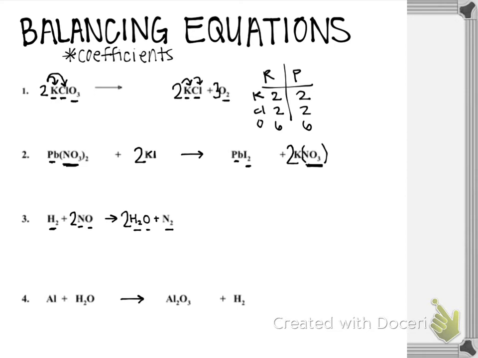All right, now let's look. Let's go back to the beginning. H, you have 2, and now you have 4. You have 2H2, so that makes 4 hydrogen. So that means you're going to need 4 on the reactant side. So you put a 2 here to give you 4 hydrogen. If you think that this is done, you can do a T-chart to check.